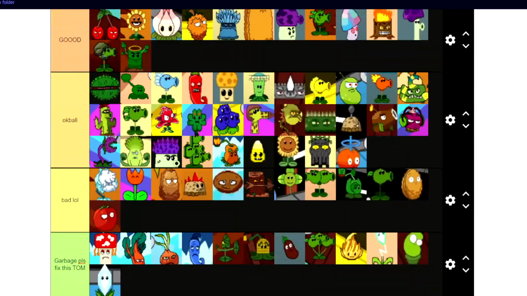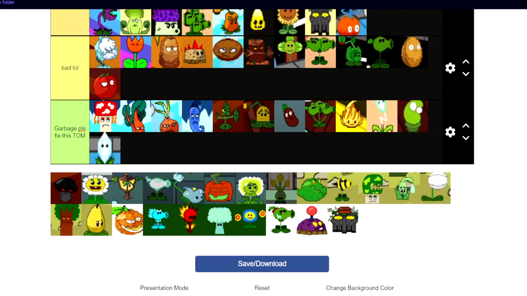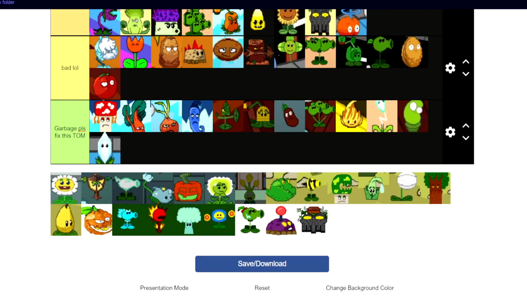Not bad. Wildfire is amazing. It's very powerful. It has pretty bad recharging and it's expensive, but it makes sense why Doomshroom is the best. Better achievement than Cherry Bomb, better recharge than Cherry Bomb. Yeah, as you can tell, it's too powerful.